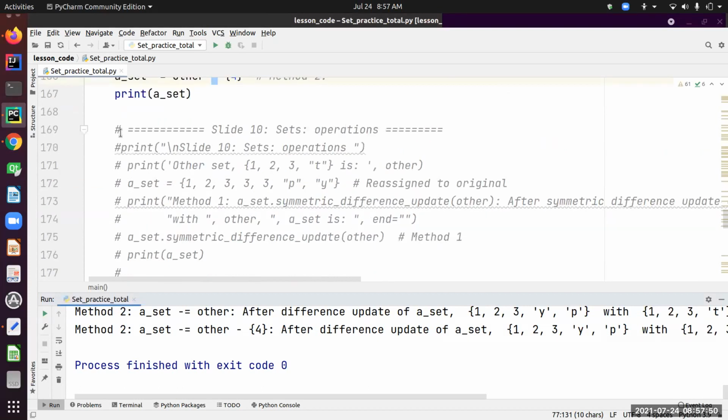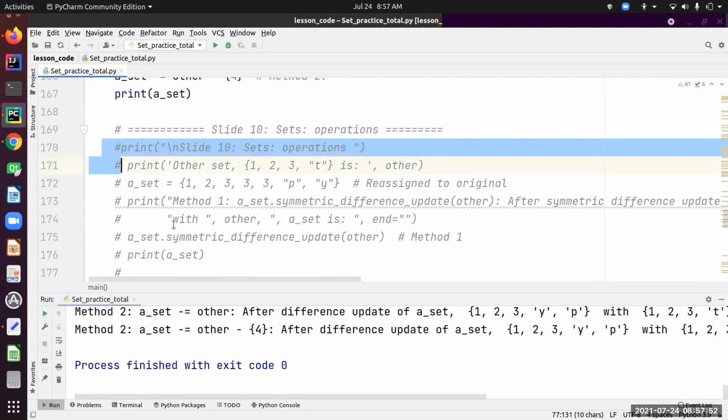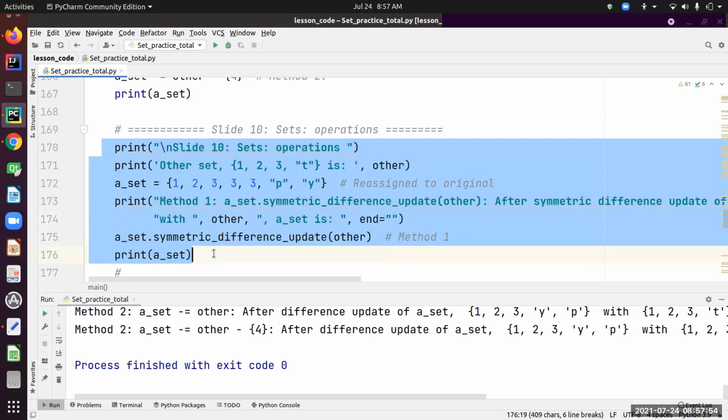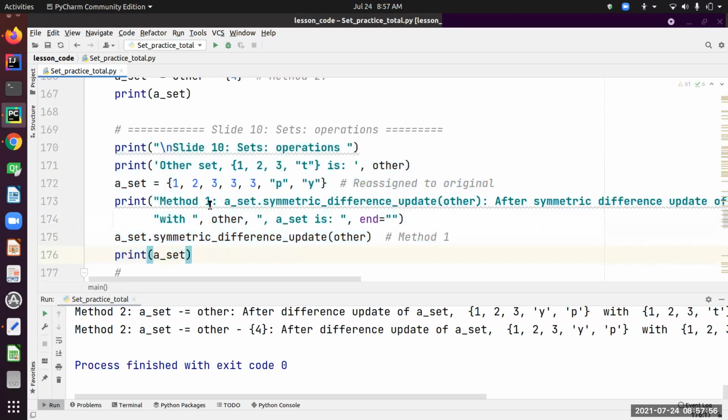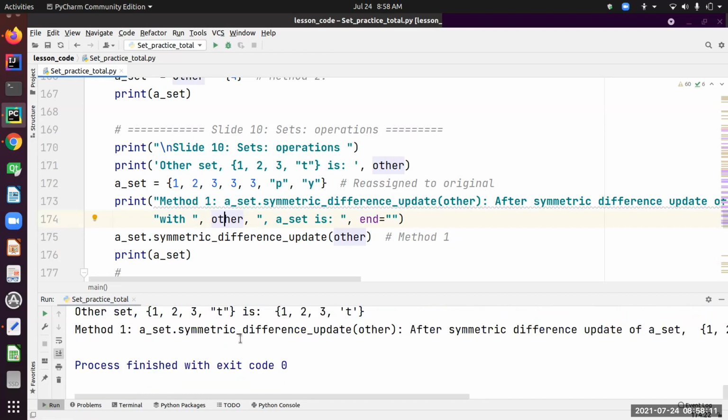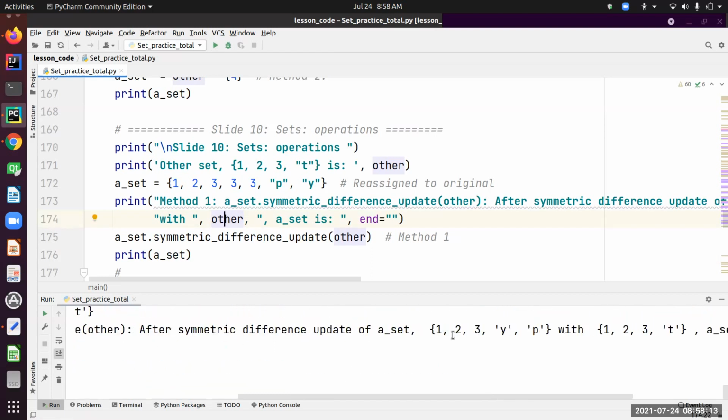Okay, so symmetric difference test on that. I reassigned my set, and the other is the original one. Okay, run it. So this is my set, a set, and other.